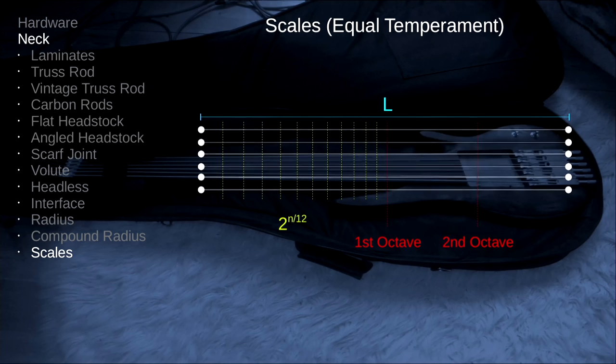This isn't accurate. Actually, it is, because they're in brackets: equal temperament, because this is equal temperament. Depending on the key you're in, notes fall in different places. And this design, where you have these straight lines, this is just a compromise, basically. A compromise so you can play in every key and still hit about the right note, but not quite.